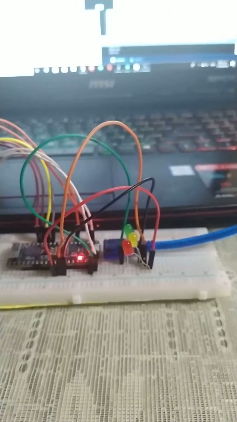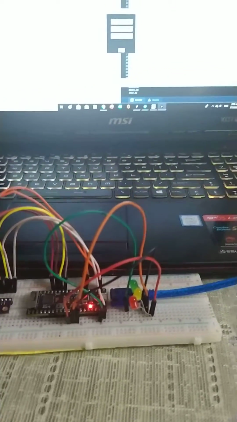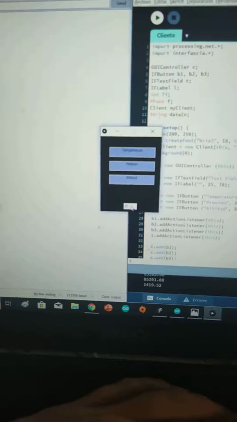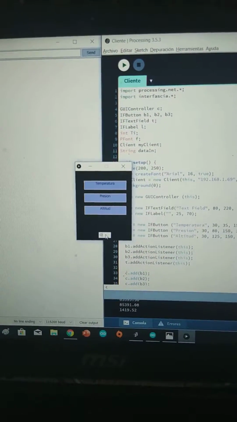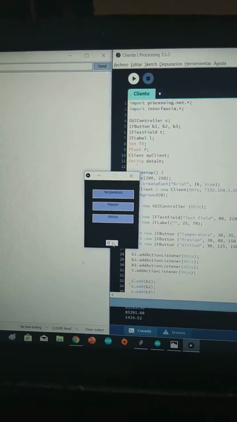Also we can write things right here, and so there's red, green and yellow. If we press R in here and then send it, the red is going to turn on. If we press G, then the green is going to turn on, and if we press Y, then the yellow is going to turn on. But also if we press O for off, then all the LEDs are going to turn off. So basically what this is doing is that we can see the sensor temperature by Wi-Fi and control the different LEDs that are connected to the Arduino by Wi-Fi.